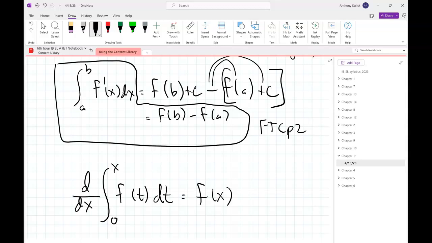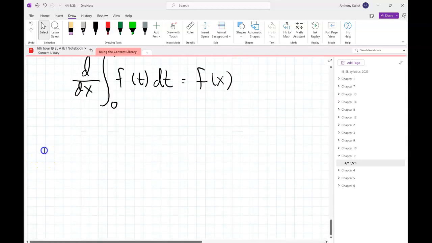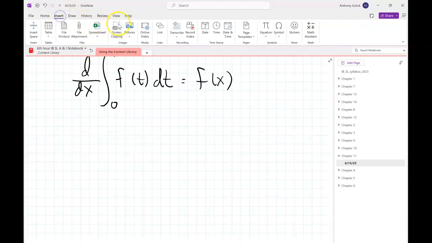That's part 1. What is that telling you, really? Derivatives cancel out integrals, and integrals cancel out derivatives. Like the process of integration cancels out a derivative, or the process of taking the derivative cancels out an integral. That they're inverse operations of each other, just like a log will cancel out an exponential, and an exponential cancel out a log. Like a square will cancel out a square root, or square root cancels out a square. That's basically all it's saying. Good enough for us, right? Maybe there's a little bit more subtle going on there, but not so much.